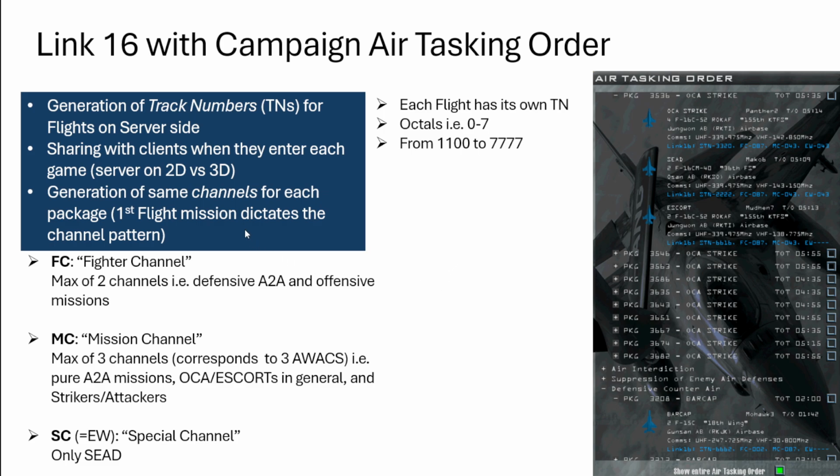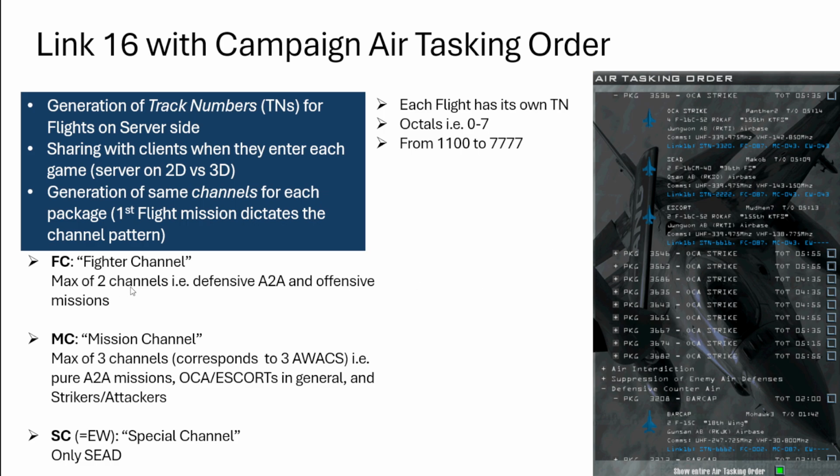As for the message channels of each flight, you can imagine that if I'm in a package like OCA Strike, I want the aircraft inside the package to have the same channels. For the U4 it did not play a role because we just did PPLIs and surveillance, but I wanted from the beginning to have that as a placeholder for the next version, so I could just implement directly. And then I did that.